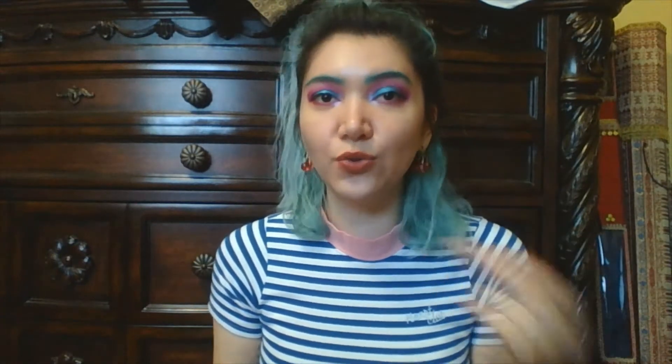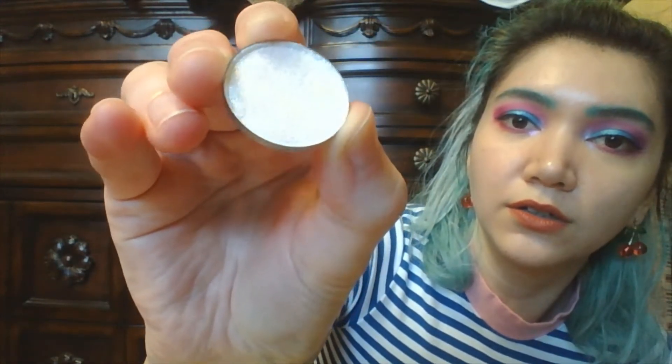I did swatch a few of these already on myself because I couldn't help it — I rubbed them on my skin and they were so pretty. I'll show you now and go through this semi-quickly so we can get straight into the swatches. I'll start with the one that's not in this bundle — this shade right here: Snowball. It looks like nothing, but it is gold. It's an iridescent shade — gold with a green or blue-green shift. It really reminds me of a shade from Beauty Bar Baby and Bitter Lace.